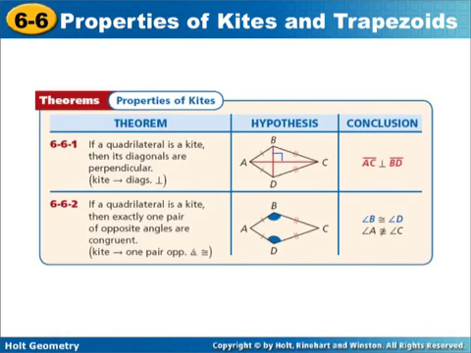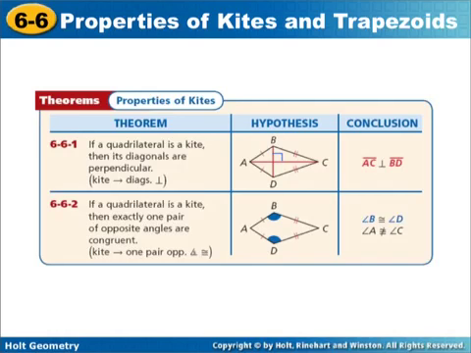And then you also know that this pair of angles is congruent, okay? It's not both sets of angles because this angle and this angle are not necessarily congruent. But these two, the ones that are between the sides that are not congruent, so like this side and this side are not congruent, so I'm looking at that angle in between. And this side and this side are not congruent, so I'm looking at that angle in between.